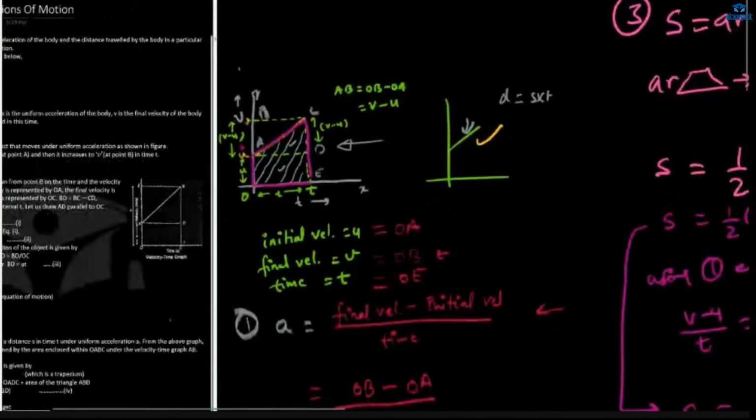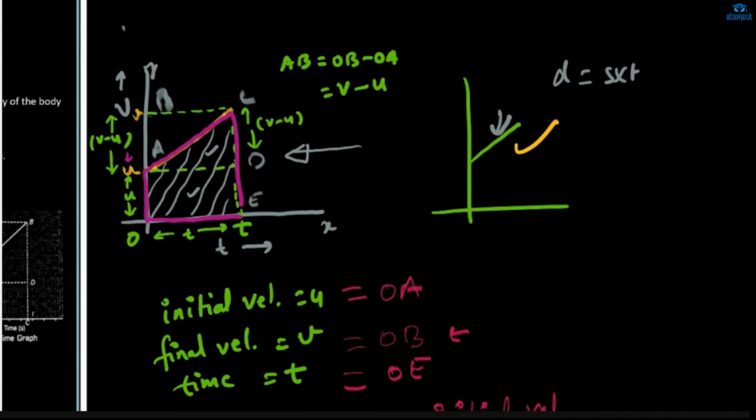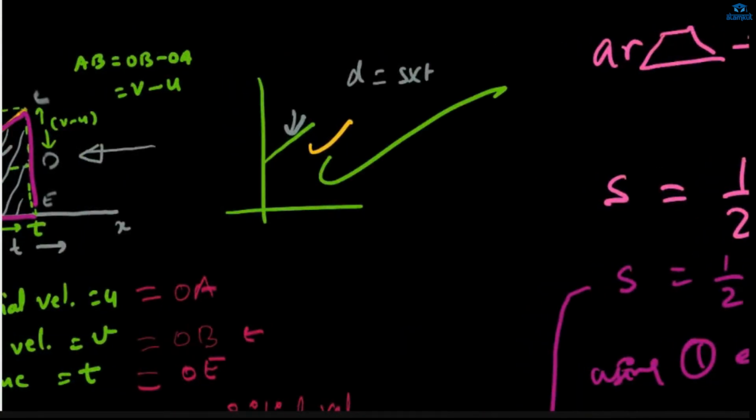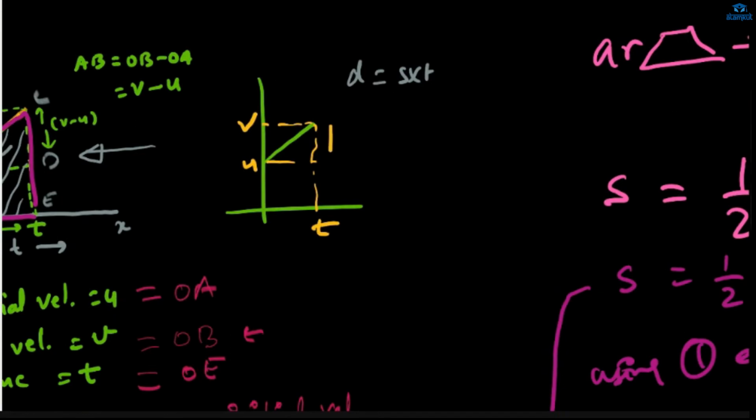Fine. After drawing the graph, there is nothing more in the graph. The graph is just this, and you just need to join the rest of the part. Just join this, and join this. This will be your U, initial velocity. This will be your V, final velocity, and this will be your T. And obviously, this part will be V minus U, because this whole is V, and this much is U. This part will be how much? V minus U. Okay.